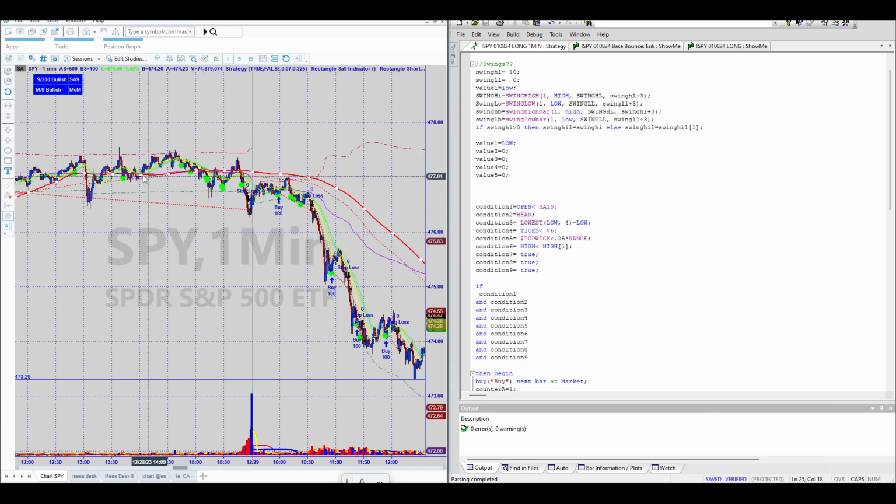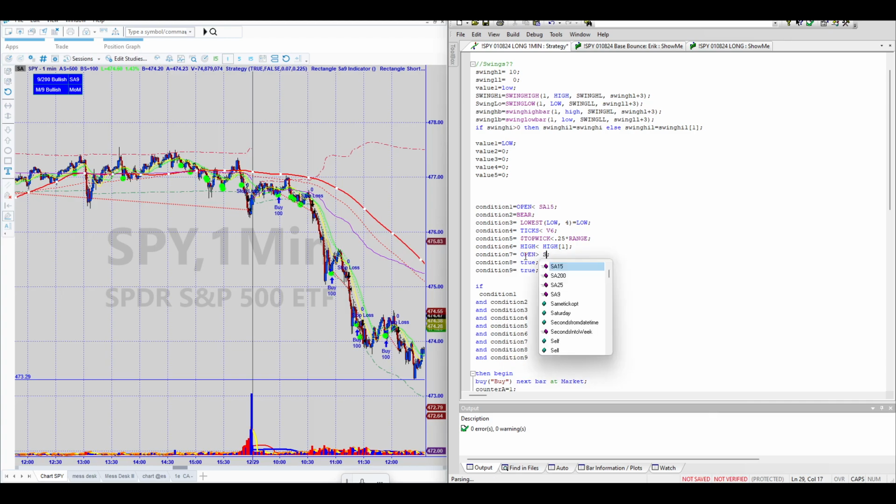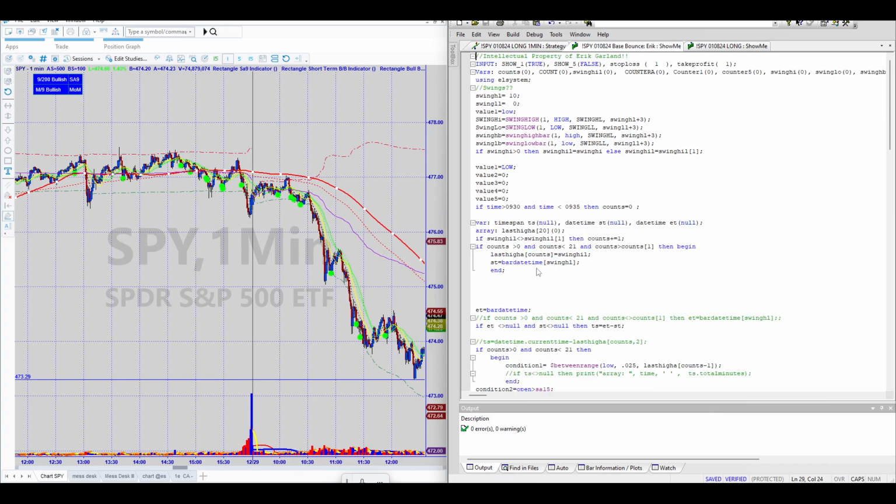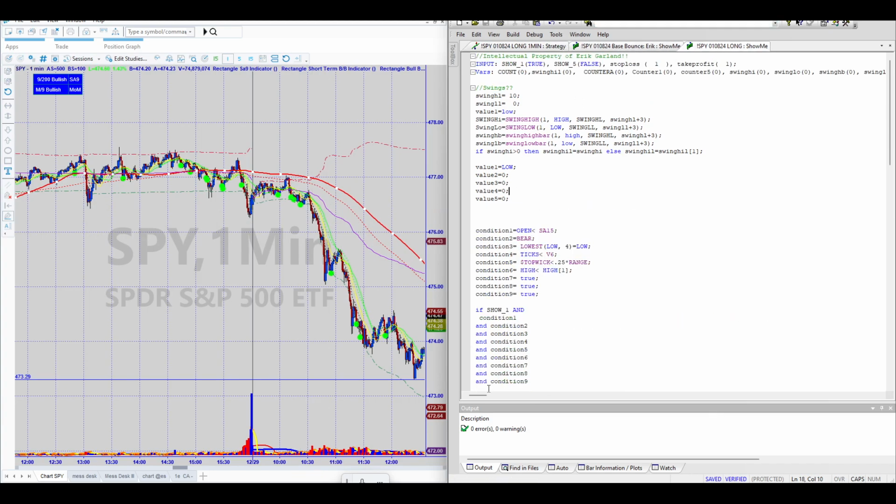Let's just do that. Let's say that the open is over the 200 period moving average, and then see what it does. All right, but it didn't get rid of the green dots because this is on the strategy page. So we need to go back over to the show me page. And every time we change it, we're going to have to change it on both if we want to keep our information consistent.